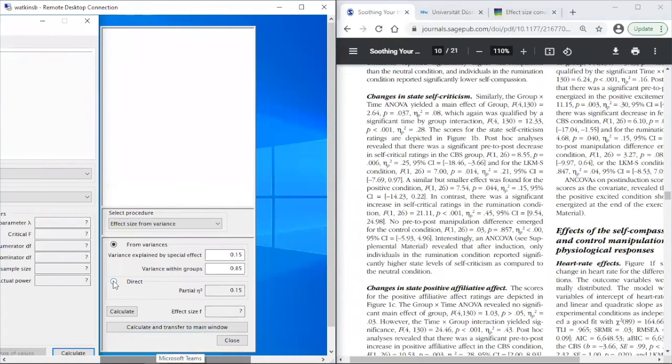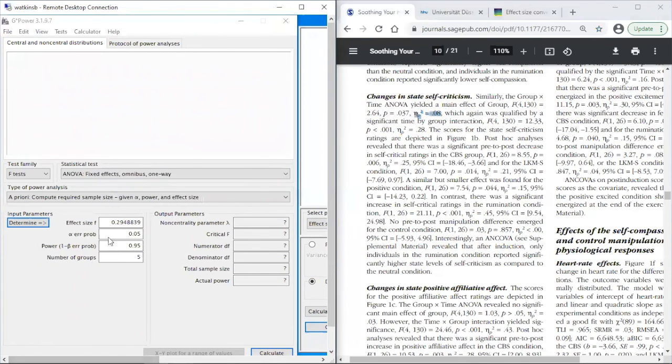And it actually says directly, if you have a partial eta squared, let's put it in. So this literature says 0.08, right? So I'm going to put in 0.08 and then calculate my F. So let's calculate that and transfer to main window. So there we go.